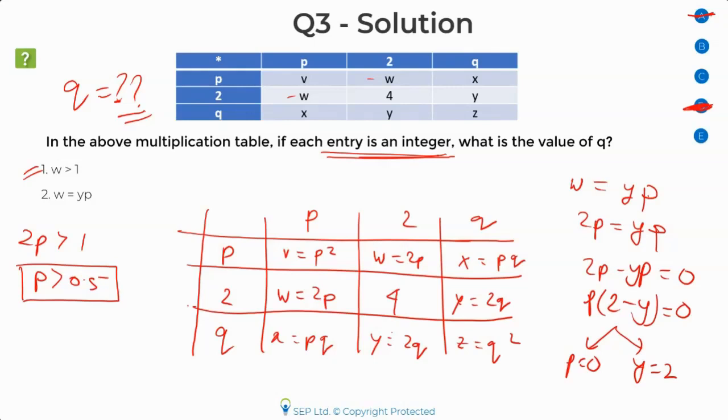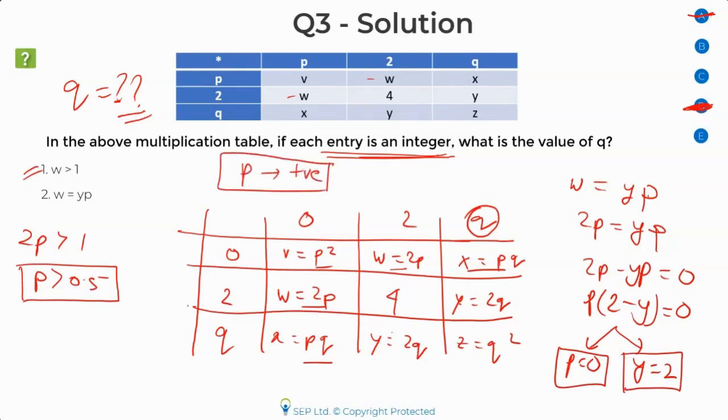If P turns out to be 0, then you will replace this with 0 and then start making everything 0. So you'll make this 0, this 0, this 0, this 0, this 0. But nowhere is this helping you find out Q. So you cannot be sure which one is true. The mistake most of you made here was that you inferred P is positive. It's nowhere given that P is positive. Is this part clear? I'm pausing, I'm taking my time so that I make sure that you understand this properly.